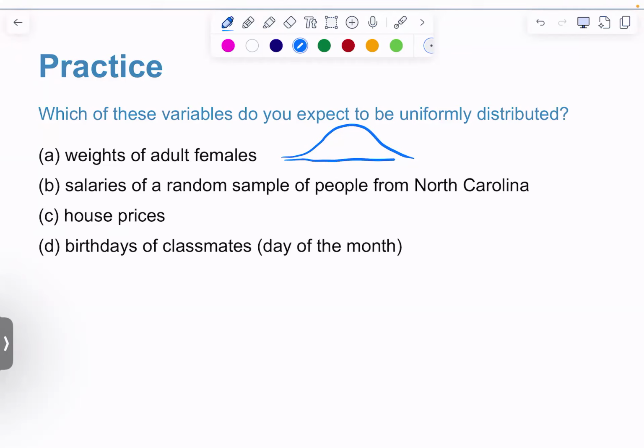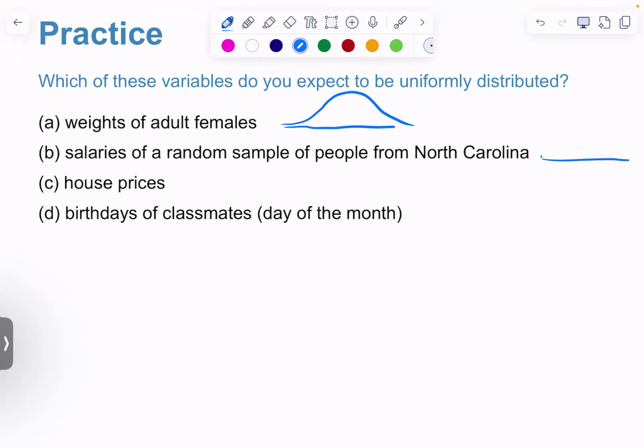The next two require some inside knowledge potentially, but if you think about salaries of a random sample of people from North Carolina, how do salaries tend to behave? Most people are kind of down here, and then we slope off. And then there are some very rare instances of people making a ton of money.